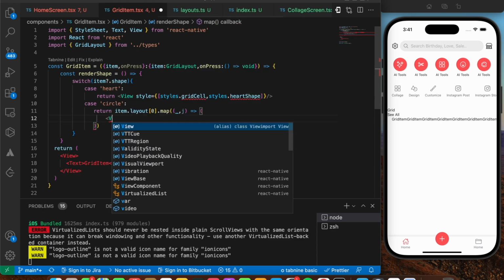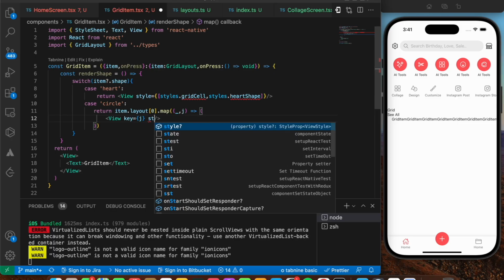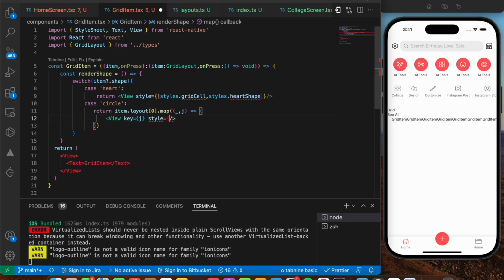I'm going to render a self-enclosing view. This in turn is going to have a key, that is j, and then style is going to be equals to an array of styles, that is styles dot grid cell, and finally styles dot circle shape. So yeah, this part is done.